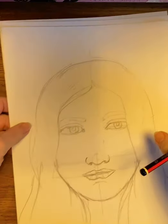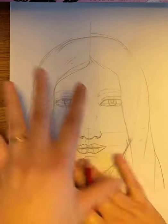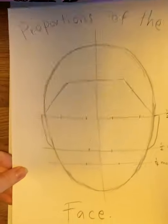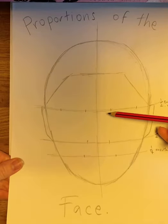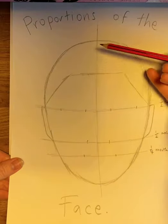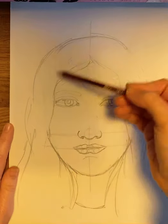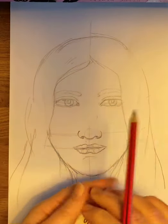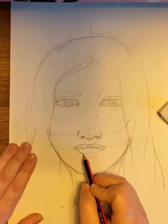Hello and welcome back. This is lesson number two on the tonal portrait and this is our final lesson on the tonal portrait itself. Last week we were looking at the proportions of the face — where the eyes, nose and mouth went: the eyes halfway down, the nose halfway down from the eyes to the chin, and the lips a quarter of the way down from the bottom of the nose to the chin. We then used that knowledge to sketch in our eyes, nose and mouth, and we should all now have a sketched outline of all the key features within our face.